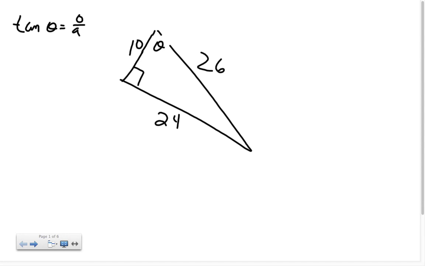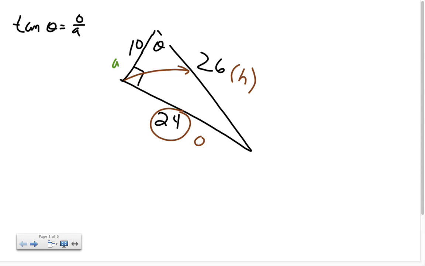So for B, all we're looking for is tan theta. In this case, what's the opposite side to theta? 24. So this is the opposite side. The adjacent side is which side? Not 26? Why is it not 26? Right. The side opposite the right angle is always the hypotenuse. So that leaves this side adjacent to theta, to our angle.